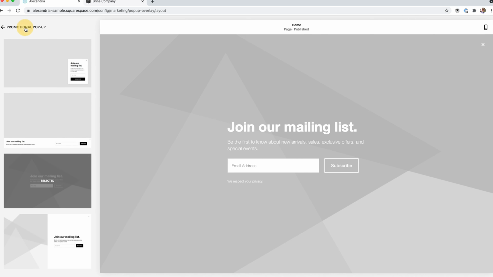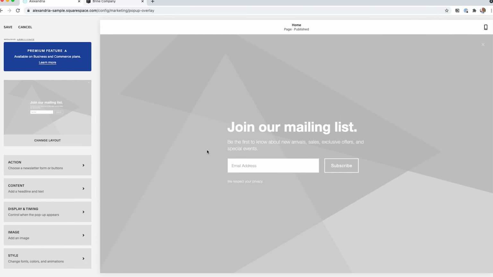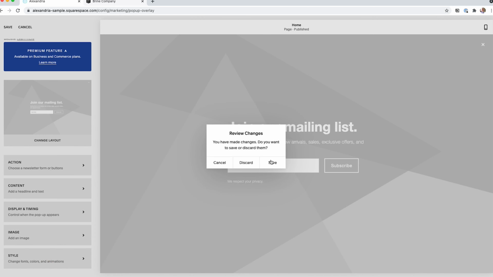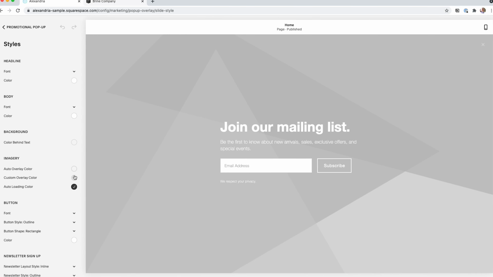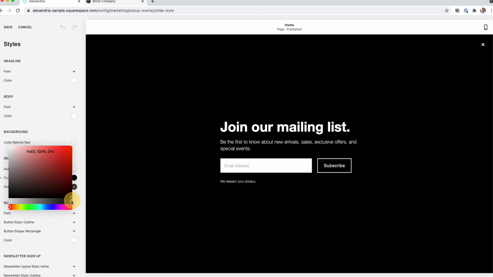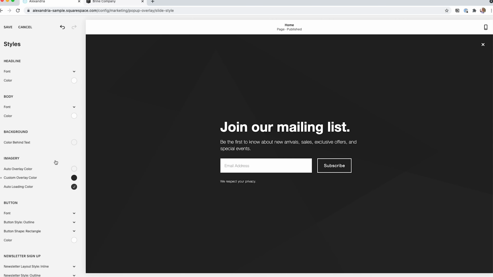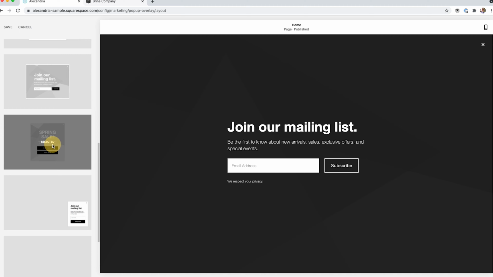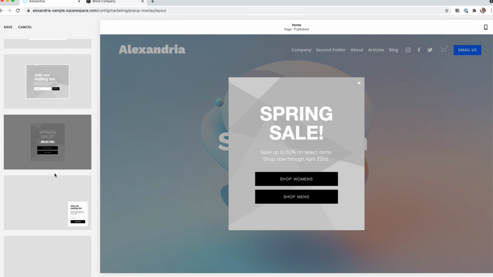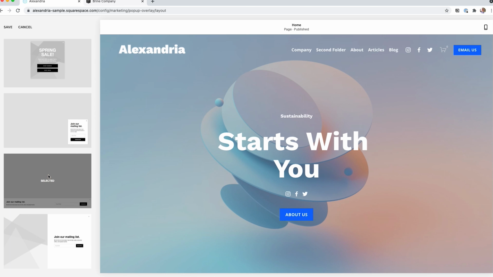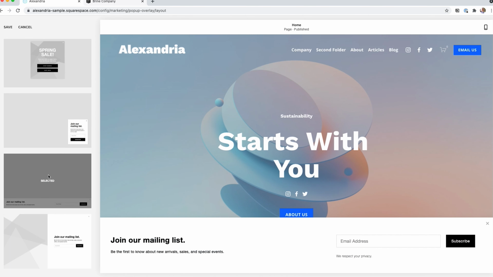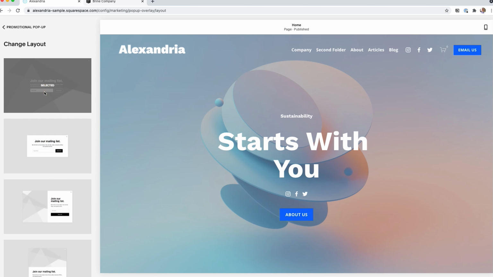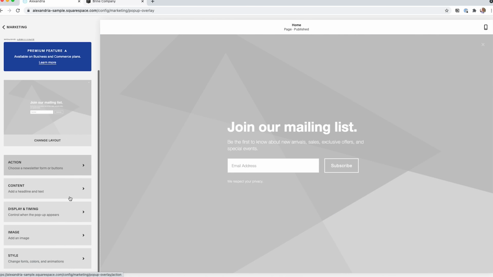The big note that I want to make here that you should be aware of: let's say I choose this style. And then I go into this style editor here, and I start making changes. Let's just say I change this, for example, to look something like that. And I've made 20 changes to all these different items. And then I hit save. It's important to know that if I go back here to change layout, it doesn't save those changes. So you basically have to start from scratch again every time you do this. So decide the layout first. That's going to be very important as you work through the other pieces. All right, so we're going to go back to what we had before. Yeah, I would have to make those style changes again. So just be sure you choose the layout that you like.